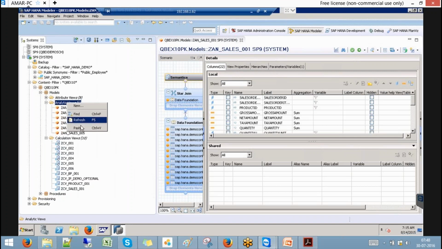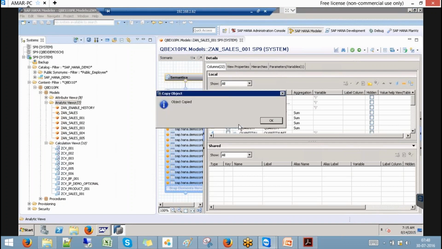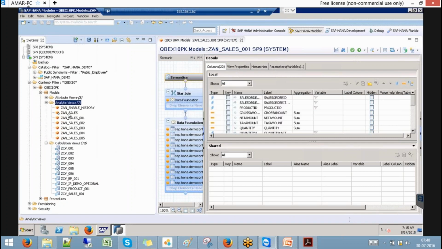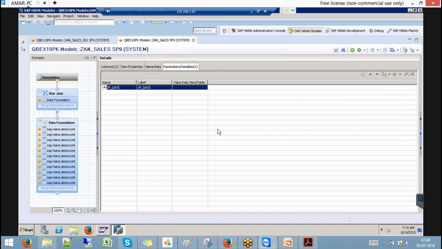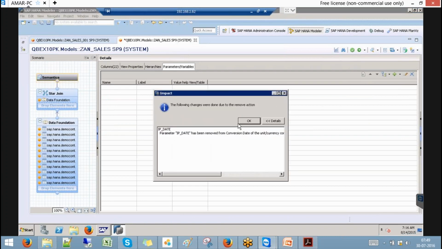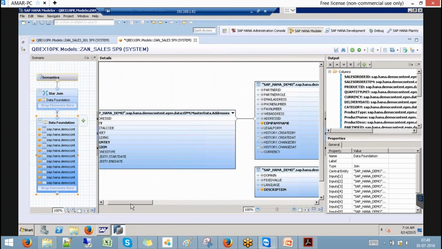Say copy, and the object is copied, and I would like to remove those input parameters. And if it's used somewhere else in the filters, no, okay.